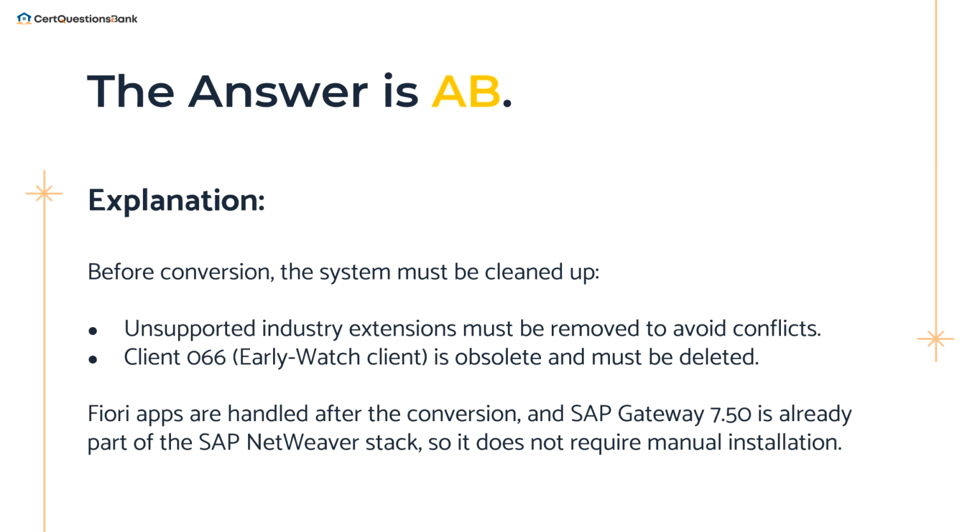Before conversion, the system must be cleaned up. Unsupported industry extensions must be removed to avoid conflicts. Client 066, early watch client, is obsolete and must be deleted. Fiori apps are handled after the conversion, and SAP Gateway 7.50 is already part of the SAP NetWeaver stack, so it does not require manual installation.